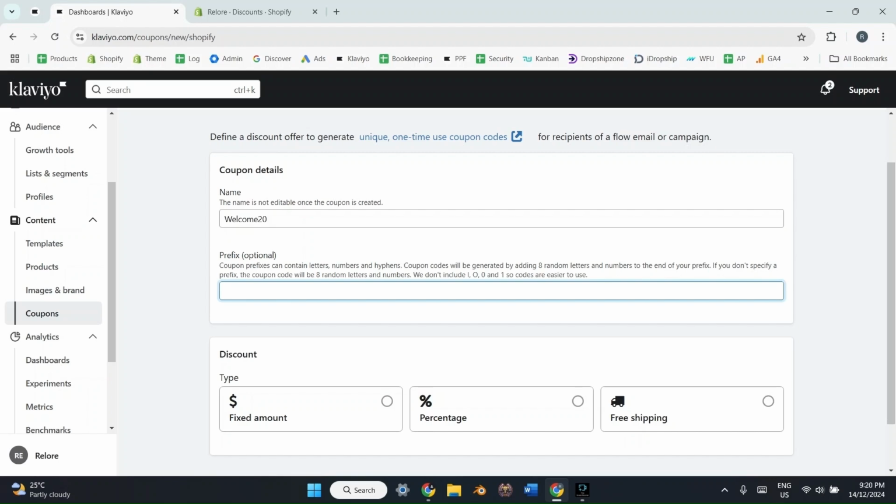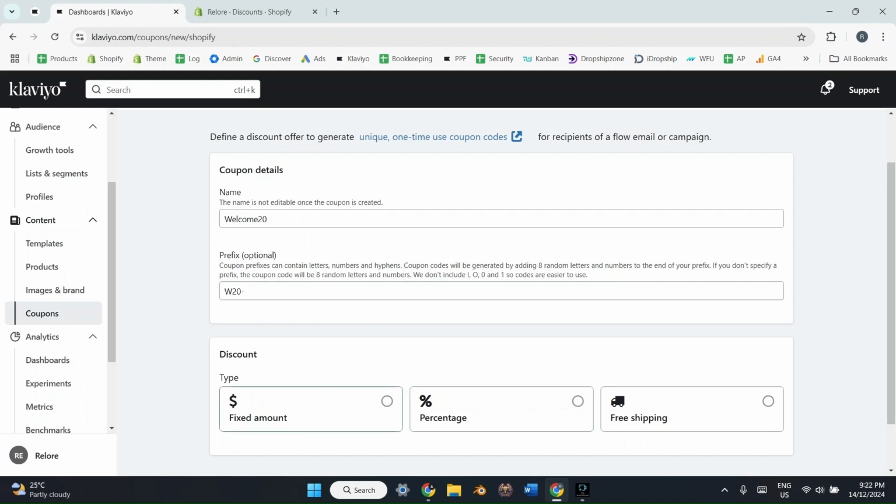So by setting up a prefix such as maybe W20 to represent welcome 20, or even if you simply had welcome or some other prefix that helps you identify, but you must know that this is something that will start at the beginning of the code. So you'll have whatever the prefix is plus 8 random letters that Klaviyo will add. So the customer will see it. Don't add something such as abandonment or whatever, as otherwise the customer's going to read abandonment and go, what does that mean? Anyway, we will do maybe W20 for this one, and maybe to separate the other components, we'll just add a little dash like that.